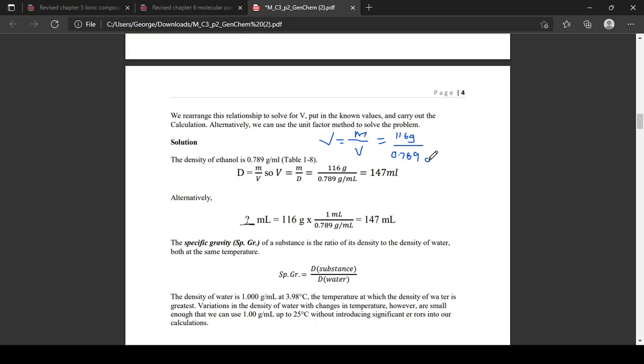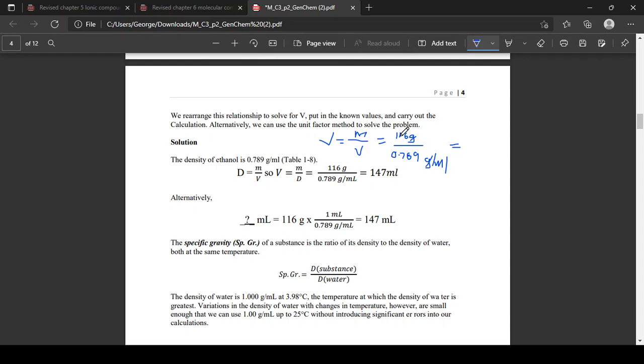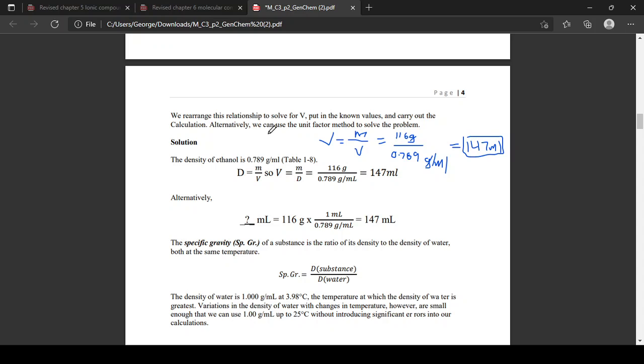Now that we have the given grams per ml, which is your density. Kaya again, ang units ng ating density is grams per ml. Ang ating mass is only grams. May like signs na. Of course, like signs, grams. Cancel all like signs before solving your equation. And 116 divided by 0.789 is equals to 147 ml. Kaya na-cancel na ang ating grams, which leaves us with your ml, and that will be your final answer when finding your volume.